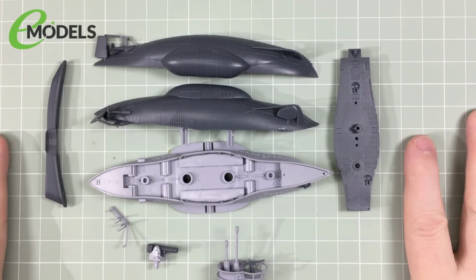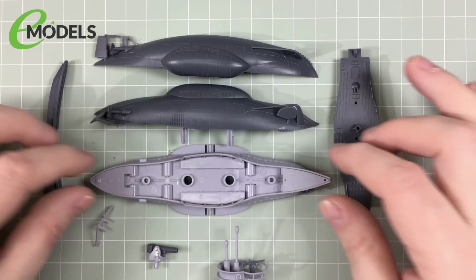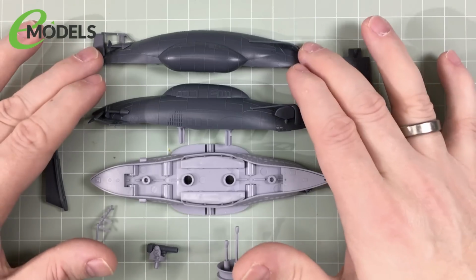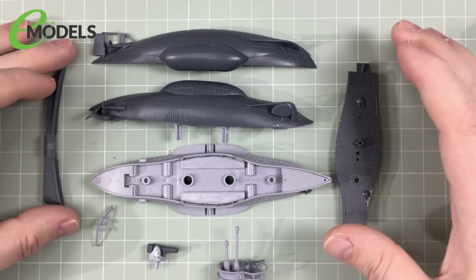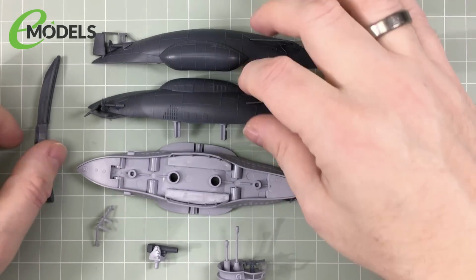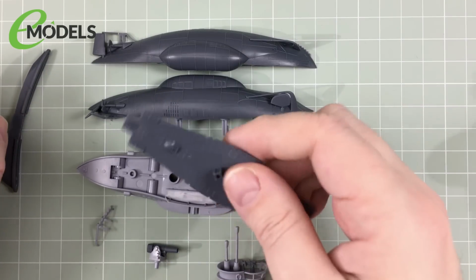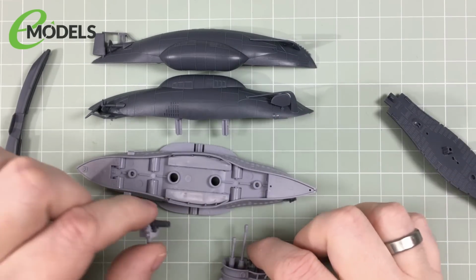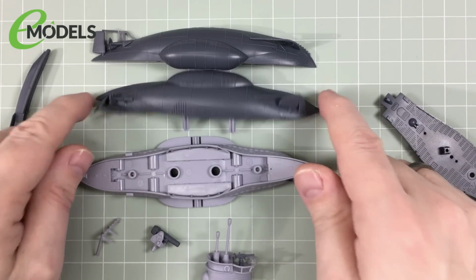Now, if you are going to be airbrushing, you can get to this point and then start your painting. I've got these laid out like this because this is the point I was going to get to before starting the airbrushing, and I designed it so I didn't have to do any masking. So I'd paint the upper hull colour, I'd paint the lower hull and the keel the lower hull colour, I'd paint the deck base colour, and I've got the tower, the deck gun and the net cutter there again, which will all be upper hull colour more or less.